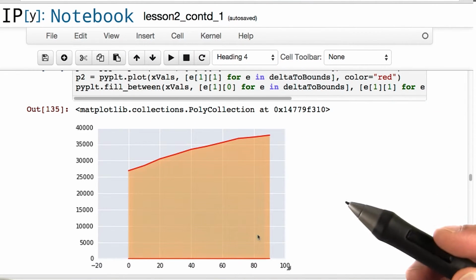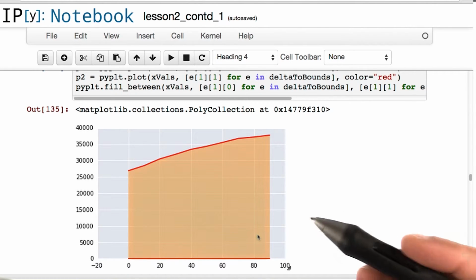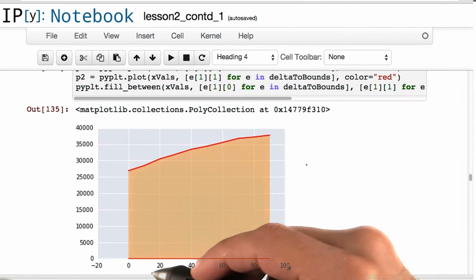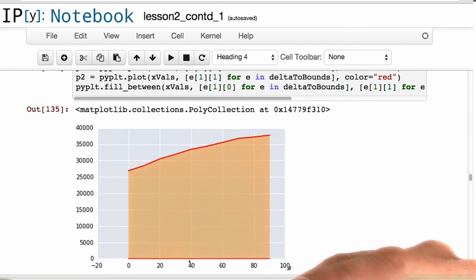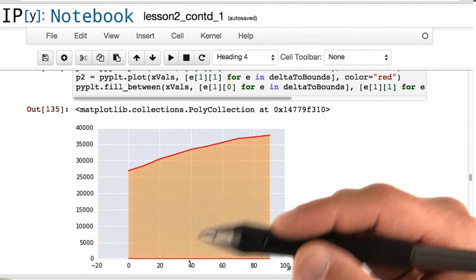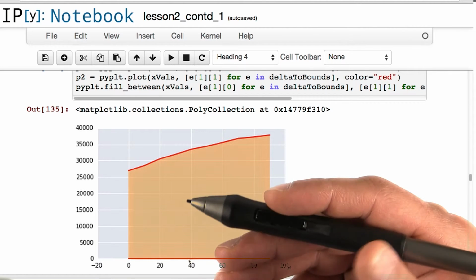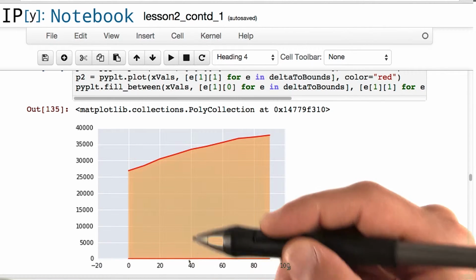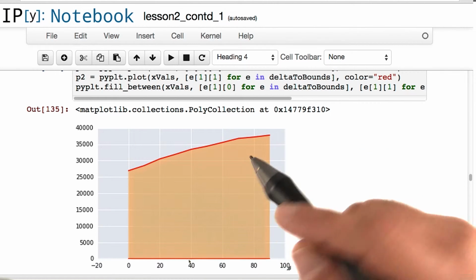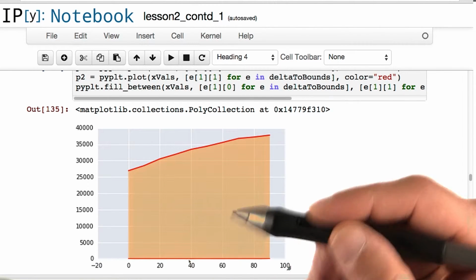This is just another way of saying that as time goes on, we're more and more uncertain of how long it's going to be until they tweet next. Any estimator that we create, which is a function of delta t, will do so by essentially averaging over this spread at any given point along the graph. Again, the spread gets wider as the elapsed time goes on, reflecting greater and greater uncertainty in the data as the time since the last tweet grows. Elapsed time becomes less and less good at determining what the intertweet time is, and any predictor we make based on delta t will suffer from this.